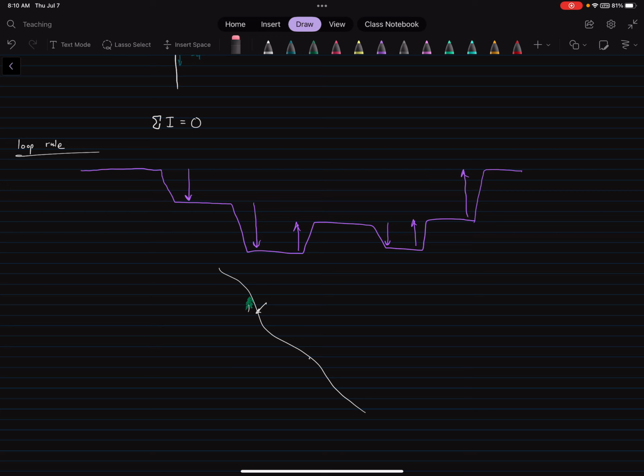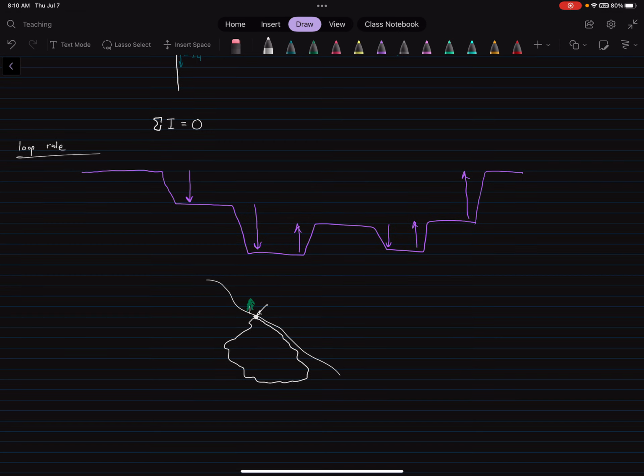So in order for it to actually be a true loop, you start at a spot, take any journey you please, doesn't matter. You can go all the way to China and then come back to your mountain, and you end up at that same spot. You have to have gone up the same amount that you went down. And so the way that we can write that is the sum of all the potential differences must equal zero. Sum of all the voltage drops and the EMF voltage rises, all of that has to equal zero.